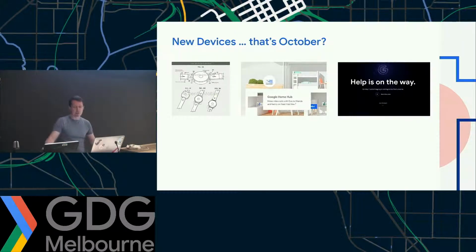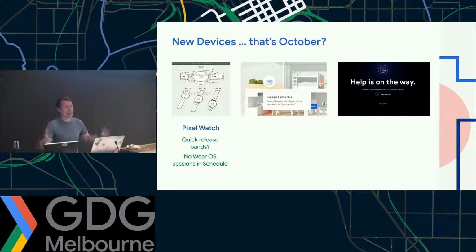Just quickly on devices. Devices are really important to those of us who are going because we think we might get one. So this is why I've got this slide here. A lot of the chat in the GDG organisers groups has been about the Pixel Watch. Oh my God, you break my heart every year. Pixel Watch, it's just not there. Where is it? It's just not coming. So look, there's a remote chance that maybe there's a Pixel Watch or something like that, but it's probably doubtful.